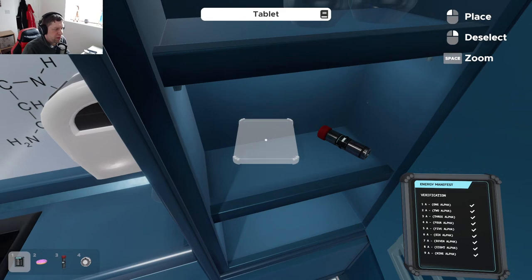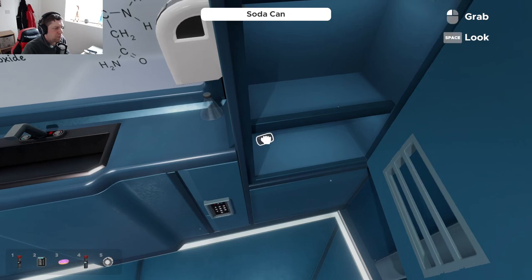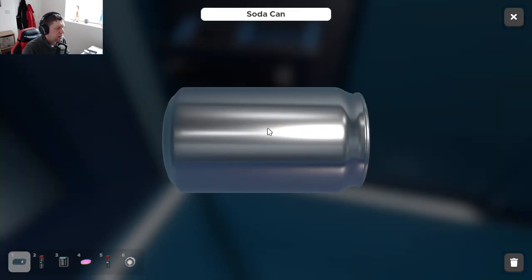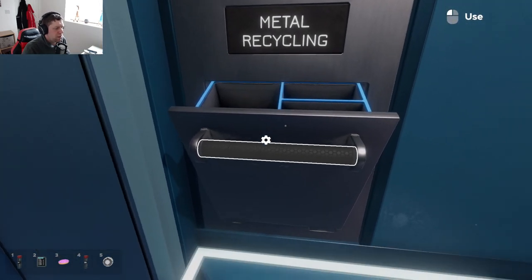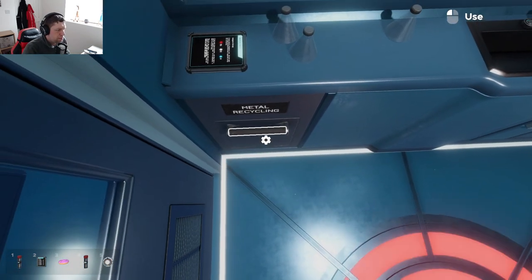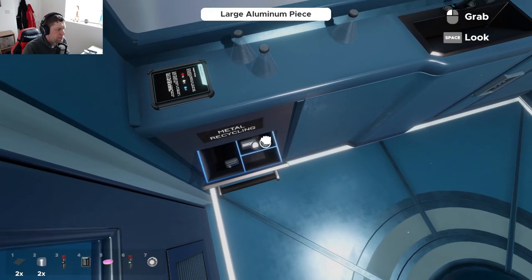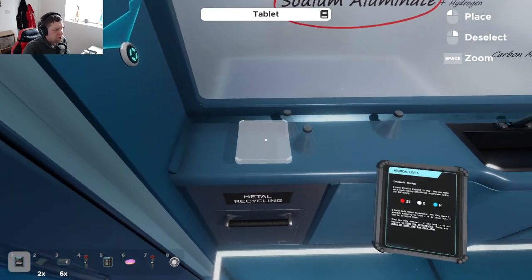It's got an energy manifest. Zinc. Various flasks. A soda can. I guess we're going to need to use that. So we've got a keypad here. We need to work out what the combination to that is. Metal recycling. So can we put our soda can in here? No, we can't. But there are some pieces of aluminium in there. I've got some on the tablet here.